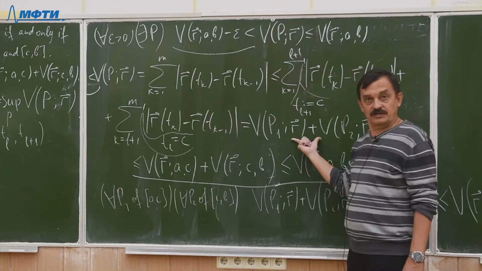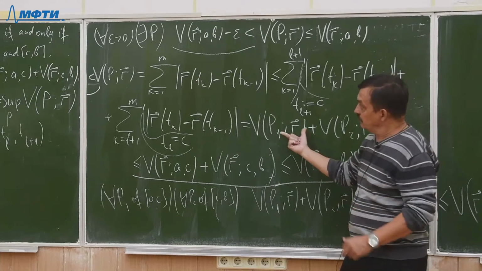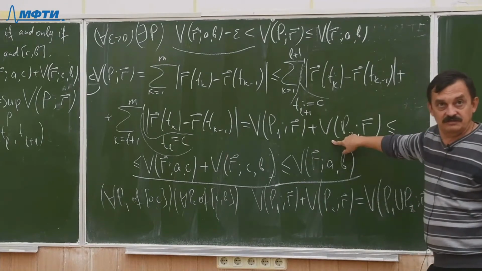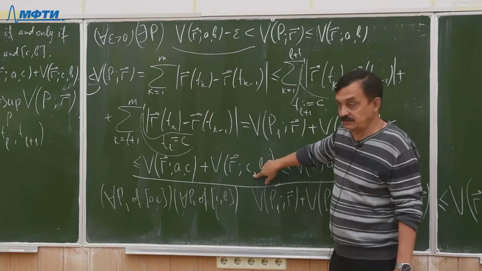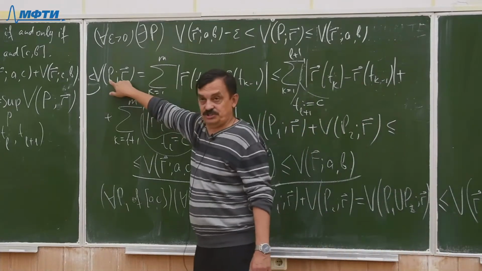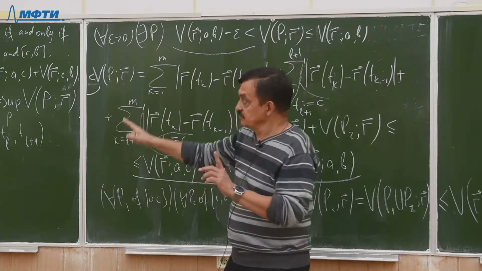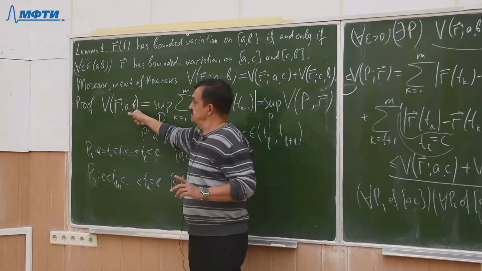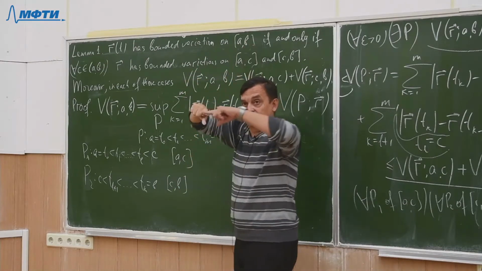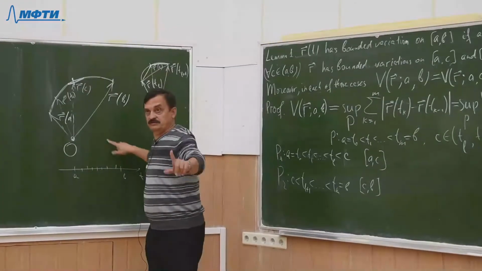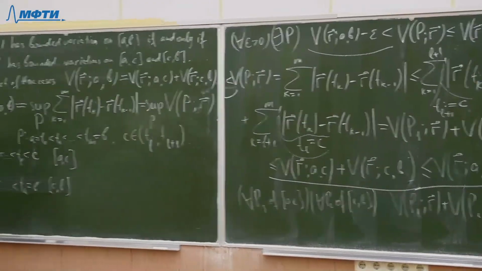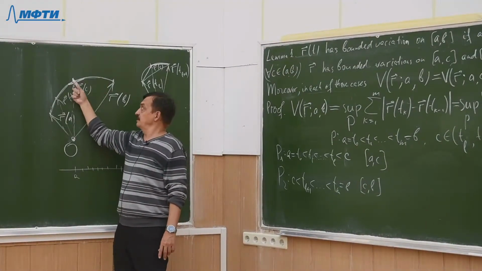Then what happens? Those quantities are bounded, right? And you see that for an arbitrary partition P, I can write this estimate, and it means that those quantities are bounded by this sum for any partition P. So look once again. Firstly, I started with this supposition: I supposed that R is of bounded variation on AB, on the whole interval AB. And then we proved that it is of bounded variation on each of the parts, on that one and here.